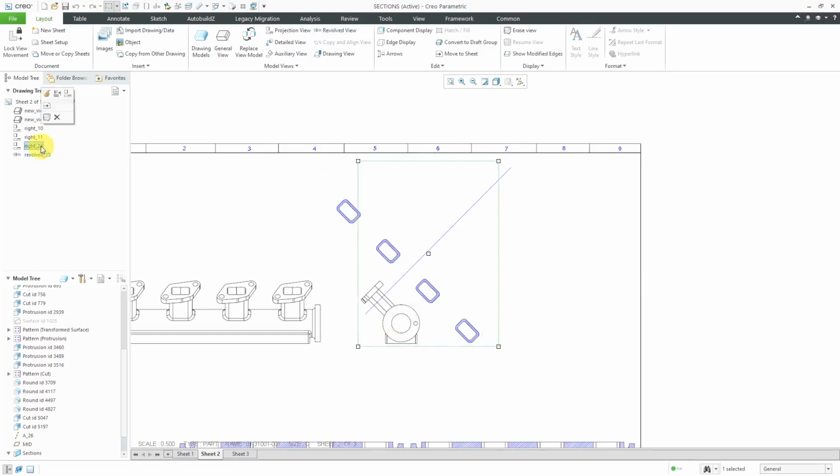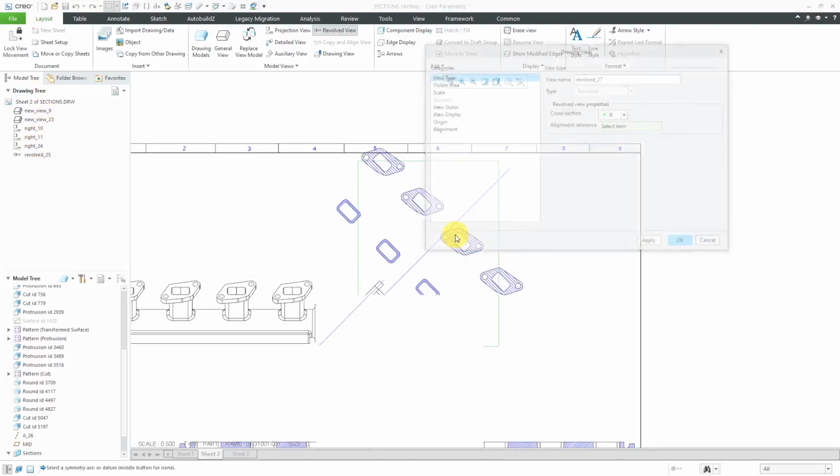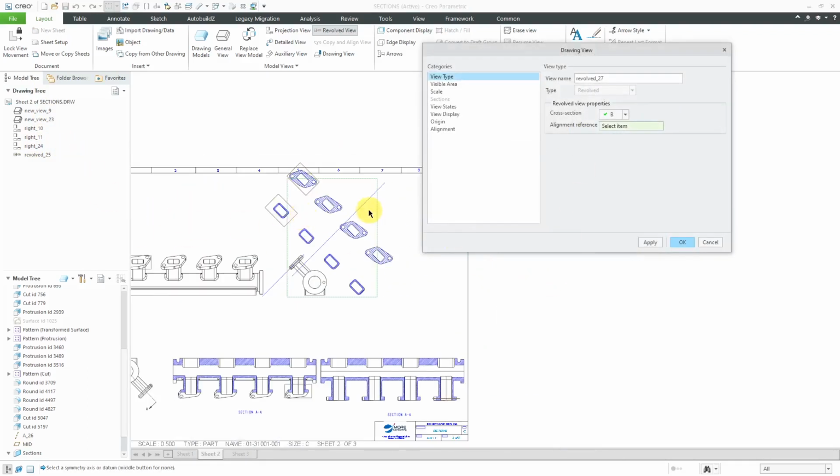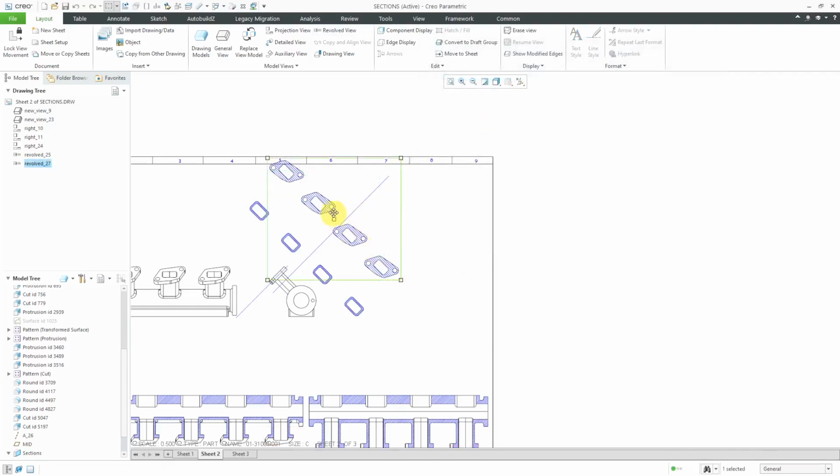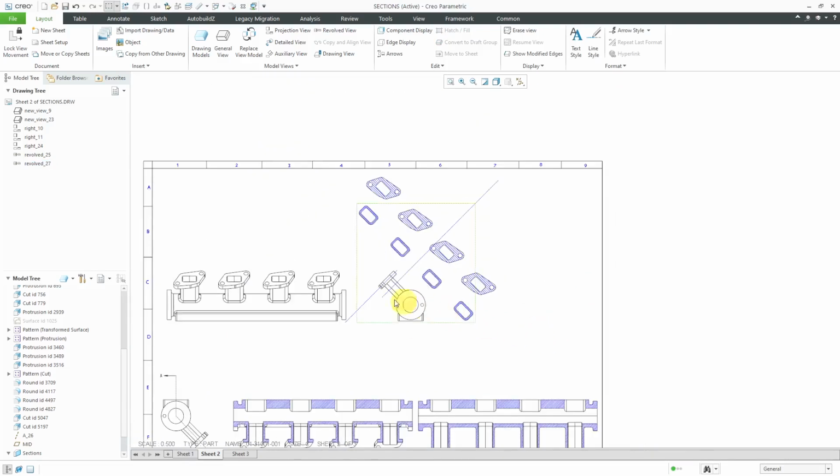There's the revolved. Okay, this is the view that I want to be revolved off of. Let's click Revolved View. Let me pick it right out of the model, the drawing tree instead. And the center point for the drawing view I'll pick about over here. This one is using section B. That's good. Let's click the OK button. And I'll drag this one down a little bit more onto the sheet. And so in that way, you can create these different revolved views as well.